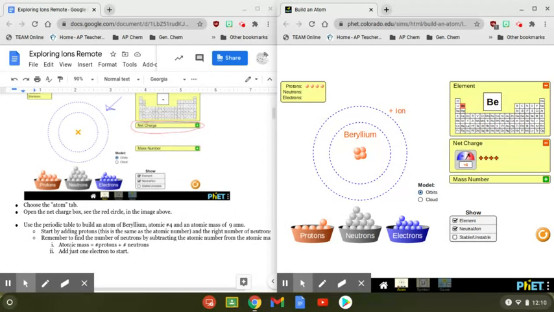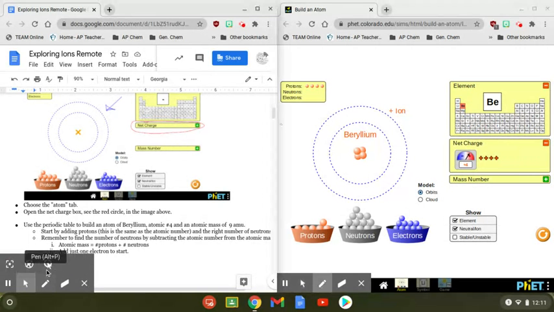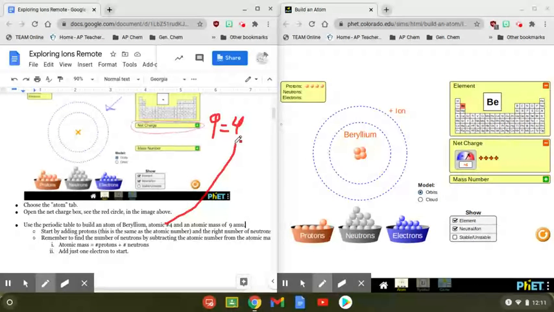So to get neutrons, we have to do atomic mass is equal to protons plus neutrons, so we have to solve that real quick. So our mass in this case is 9. So that's going to be equal to, sorry, not 5, but it'll be equal to 4 protons, and we don't know the number of neutrons.